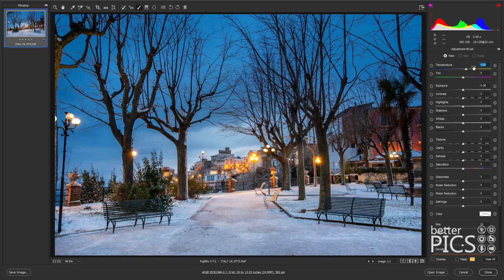let's now put our temperature back to 0, and I'm going to do a very slight exposure and highlights adjustment brush. Just going to increase the size because I just want to darken the outer edges of that image just that little bit. Yep, that's great. And we're going to hit N for new, just up here, for a new adjustment brush application. Pop that back to 0, pop that back to 0, and again I'm going to increase my color temperature because I just want to warm up the central part of the image just a little bit more.